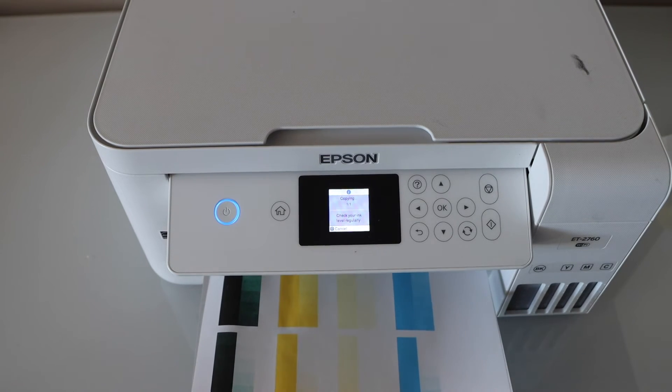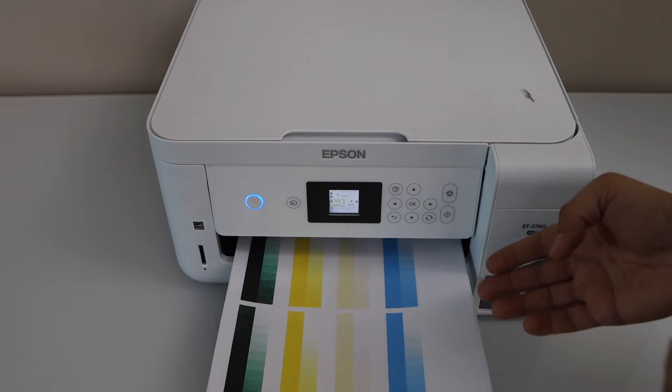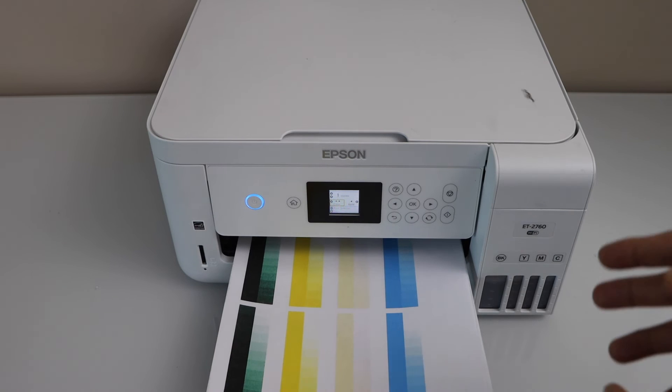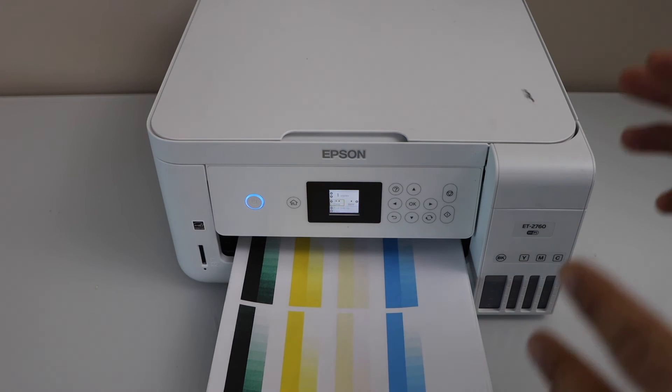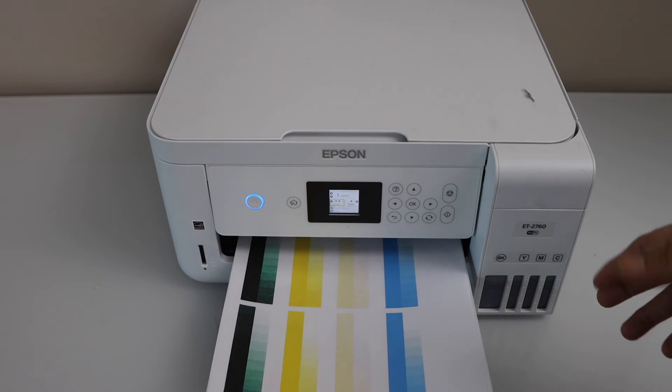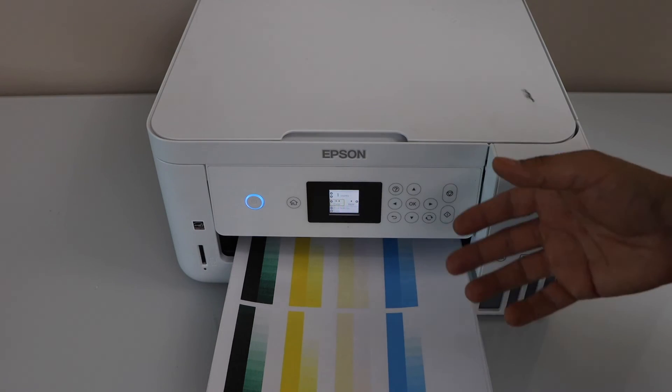The printer has started to print and the blank pages problem is gone. We just completed the power wash and the print result has greatly improved - we are ready to use the printer. Although the pink or magenta color is still not showing up, that doesn't matter because once we start printing that ink will usually come up as well. If your printer is still not printing anything and you have a lot of ink, that means the ink is clogged in the print head.